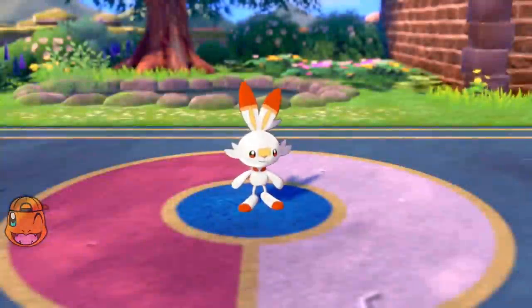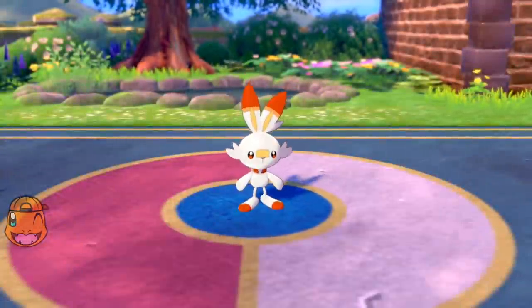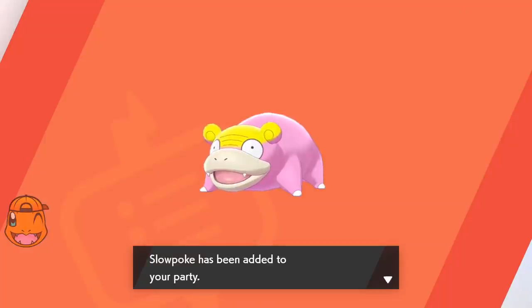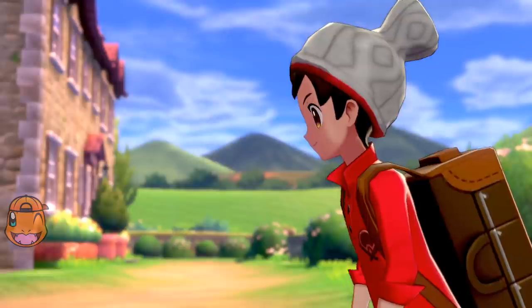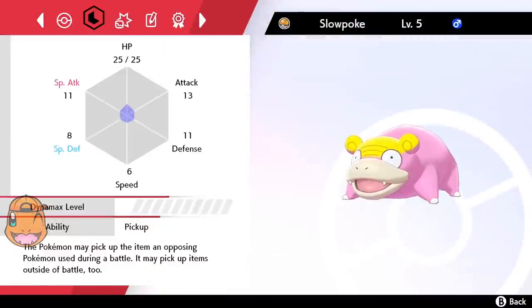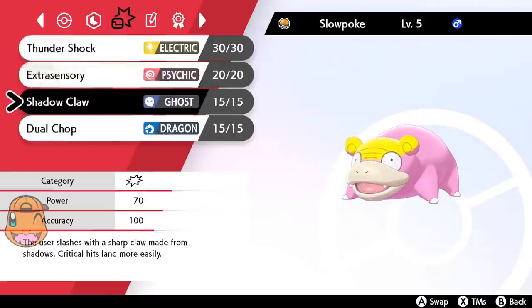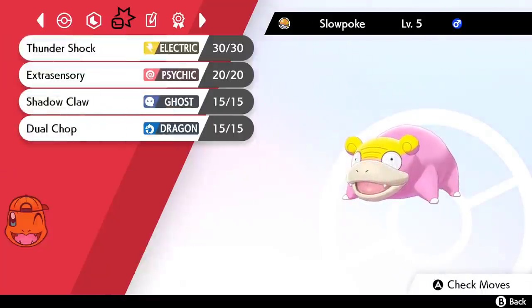All right. So Sobble was decent. Scorbunny, what do you have to say for yourself? Could you possibly be another legend? We've had one legend per set. Ooh, that is not a legend. A Slowpoke? Yikes, guys. We don't like to see that at all. Okay, Slowpoke. I highly doubt we'll use this, guys. It's got Electric Memory, which is weird. Pick Up for the ability, Garbage, Thundershock, Extrasensory, Shadow Claw, Dual Chop. Not bad moves, but it is a Slowpoke, so we're not taking that probably.